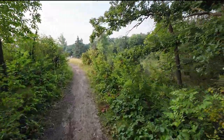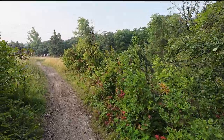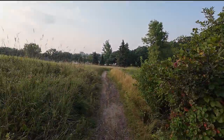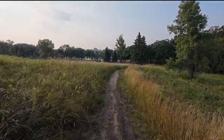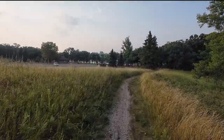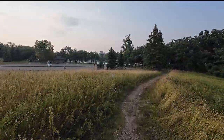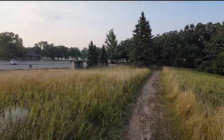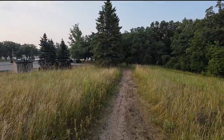This is a beautiful little trail. But I can really tell by the trees off in the distance just how humid it is. Oh, the lake's going to be pretty. So we've come up to a parking area, which I knew was going to happen according to the map.